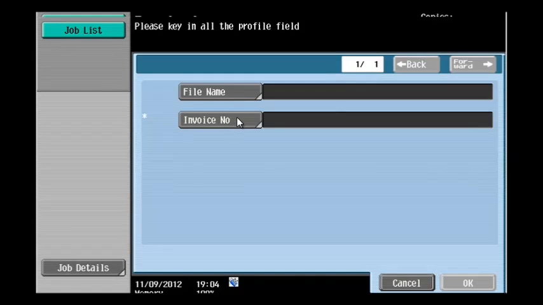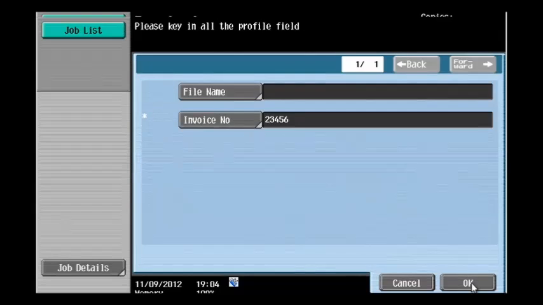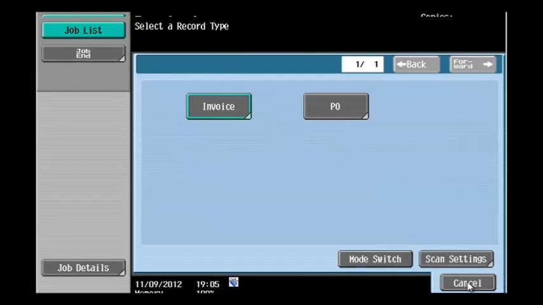So what we're going to do is now key in the invoice number. You can do so from the keyboard panel that is available on that panel, and click OK to accept the values. You can also decide to rename the file, or you can do this later when the document has been stored and archived into the Fingertips application. For now, just click OK and click on the Start button on the MFP, and the document will get stored into the Fingertips application based on the choices that we have made on the panel.